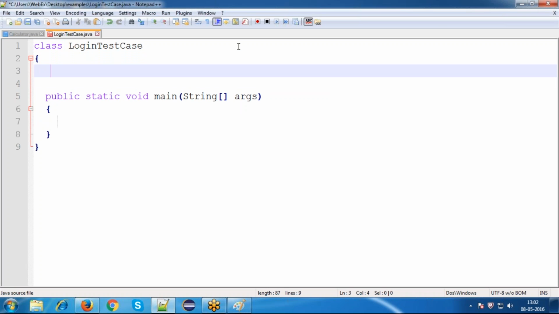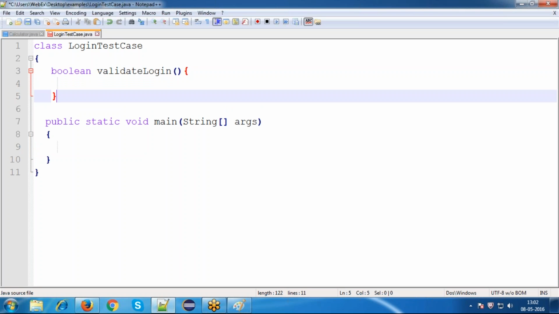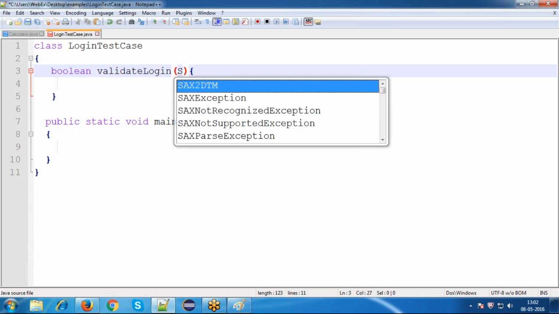Now let me write a method called boolean login. If you want to give a proper name, say validateLogin. What are the two parameters?